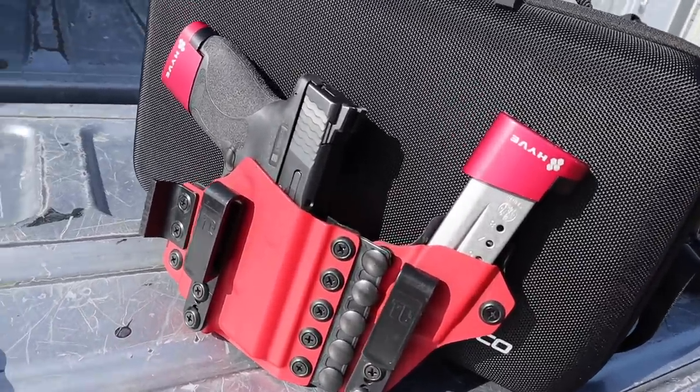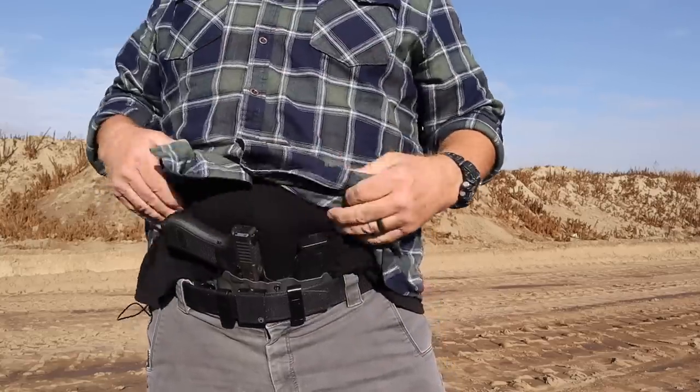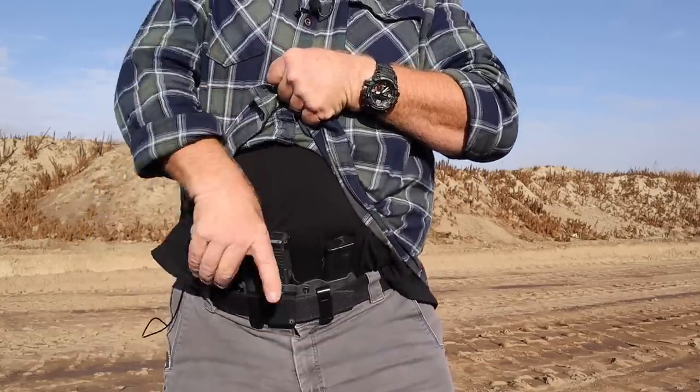There is no wobbling, there's no tilting. This pistol's not going to rotate and tilt left or right during the day. It stays nice and firm right there and actually helps hold in some of my own goo. Anyone who's too concerned with the muzzle of their pistol pointing right at their own junk, you got to know that if done properly, this muzzle of my pistol is not actually pointed there.